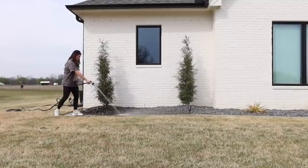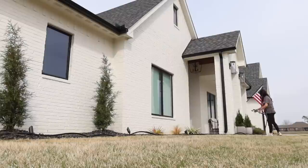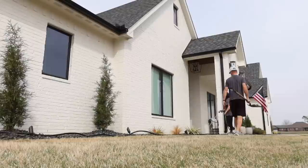There was a lot of dirt that came up since we were moving so much around, so I'm gonna go ahead and hose it off so it looks nice and clean and fresh. So this was definitely for function, but I feel like it looks so good too. So I feel like we hit 2 different check marks with that one. It looks beautiful, it looks better, plus it's gonna function so much better for us, which is definitely a win-win.